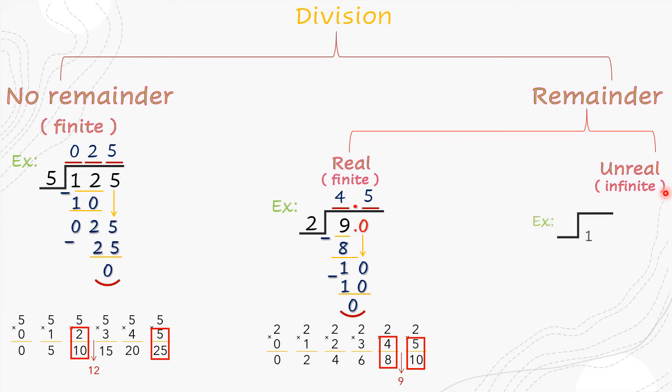For example, if I have 1 divided by 3, yes, it's 1 divided by 3. So I have one digit, one place, write table 3 down. Okay, let's start with the first digit and the only digit, which is 1. 1 is smaller than 3. That means what I have to do? I have to write 0 up and take the next digit. Uh-oh, there is no next digit, but I have to take the next digit.